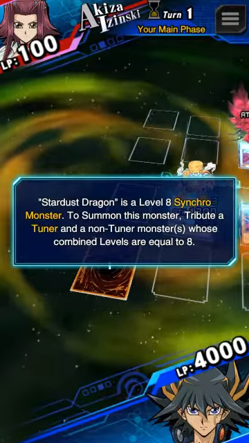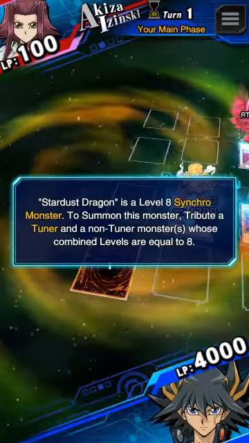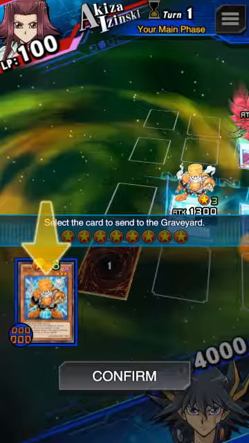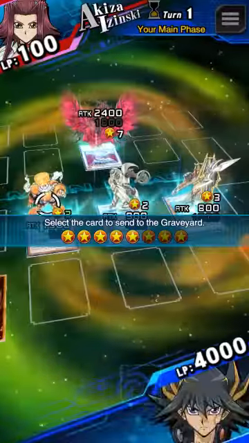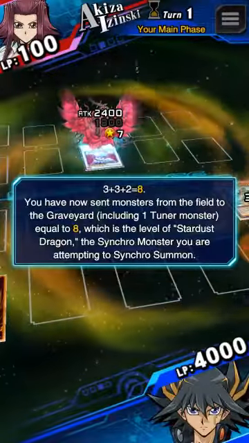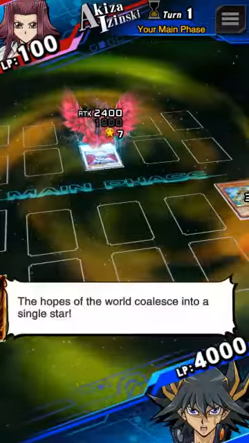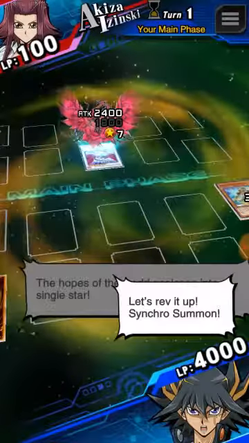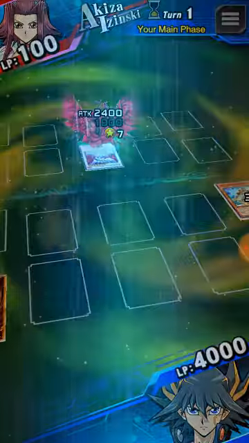That's interesting. Stardust Dragon is a level 8 synchro monster. To summon this monster, tribute a tuner and non-tuner monsters whose combined levels are equal to 8. So the tuner is 3, and the non-tuner, okay, so we got 2, and 3 makes 5, okay. I'm picking up what you're putting down. I'm going to put this mofo in attack position. Okay, that's a pretty simple mechanic. I could see a lot of depth in it, but it's a pretty simple mechanic.